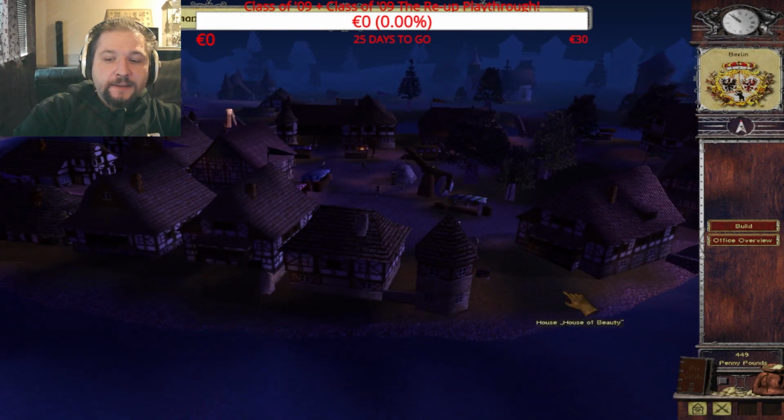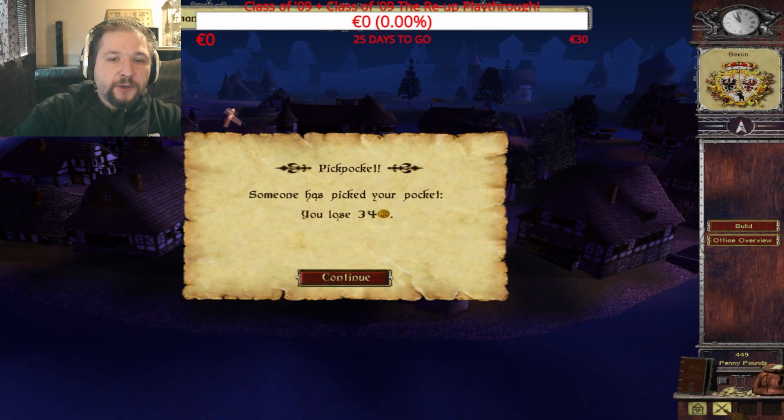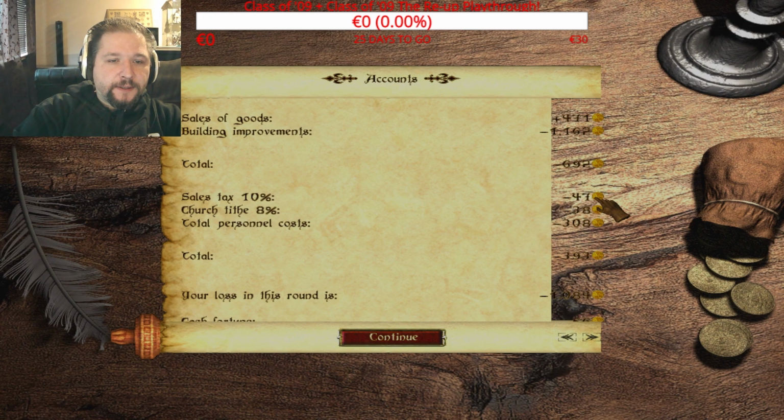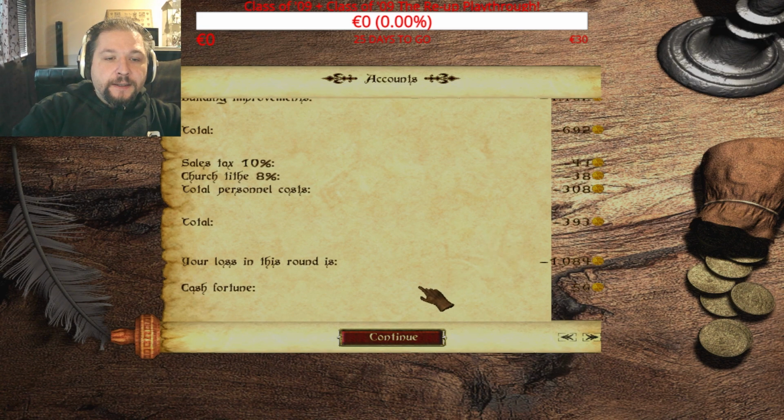Your pocket has been picked. Oh, great. I'm going to inspect your pockets. You lose 34. And the first day is over. Okay, this is kind of hard to say. See, we have made 471 by selling things. We have lost 1,100 in improvements, a total of minus 600. We have to pay a sales tax of 10%. We have to, of course, pay a church tithe of 8%, which means we have another 308 minus. My loss in this round is a total of 1,084, I want to say. So we're pretty poor at the moment. Yeah, it really shouldn't be much of a problem.